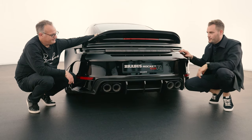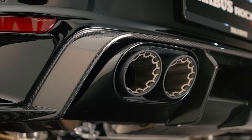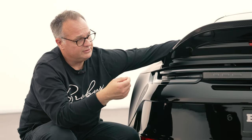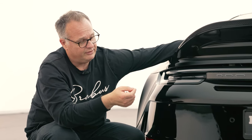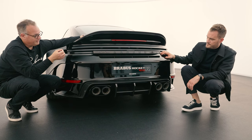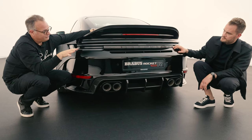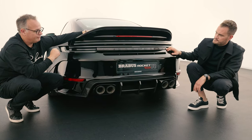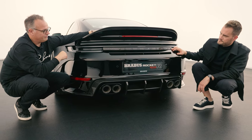The entire rear is new — the whole rear apron, the tailpipes, though we've used these tailpipes before for the Brabus A20. The exhaust system is Inconel, meaning a special nickel-enriched steel — a very special material with very high solidity. These material qualities allow us to use different wall thicknesses and have a very light exhaust system. Early in development, we weighed this car and a second car — the difference is minimal. This car is around 15 kilograms under the standard weight, because we significantly raised the proportion of carbon parts and made them weight-optimized, just like the exhaust system.